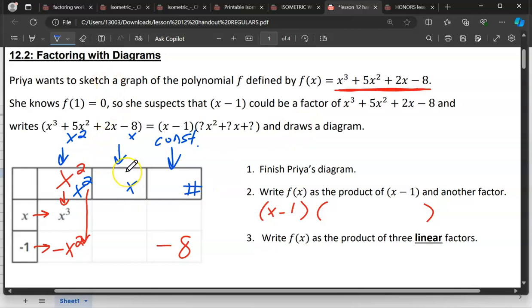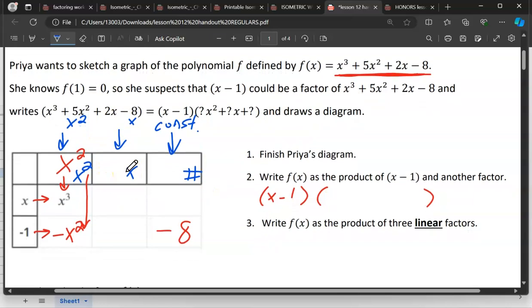So that's always true for all the ones you're going to be working with. First column has some kind of an x squared. In our case, there is no number in front of it. The second column will always have something x. It might be 2x, 3x, negative 5x, but the middle column is always an x term. And then the last column will always just be a number.